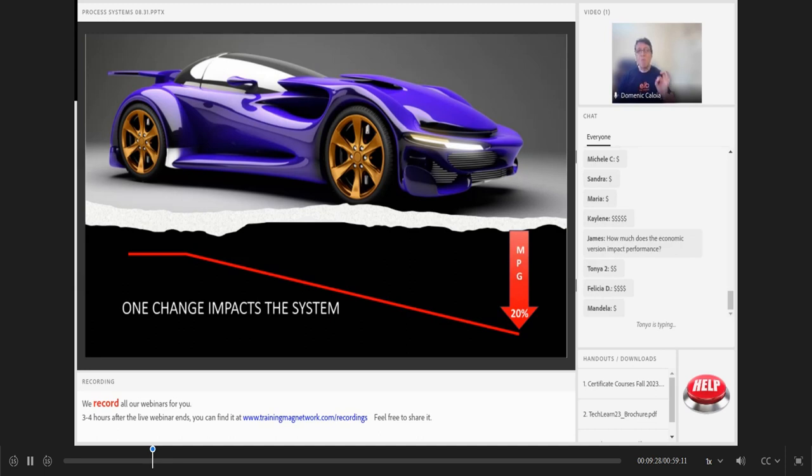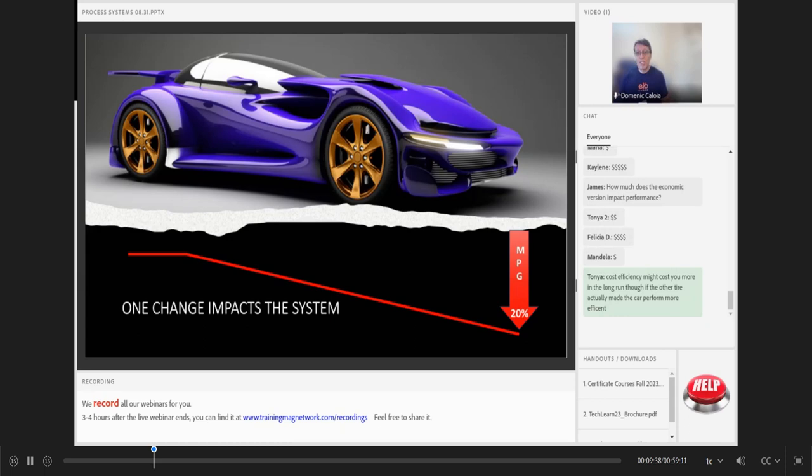And I found an immediate decrease of about 20% in my miles per gallon. Oh my gosh, for someone who purchased a hybrid vehicle for good gas mileage and good economy, what did I do? That one change of selecting a different model tire had a negative result on the performance of my car, which was a valuable lesson to me on systems design. The engineers who designed the vehicle carefully selected a tire that provided maximum performance on that vehicle. Changing that one thing to something that was not finely tuned to that vehicle reduced performance.